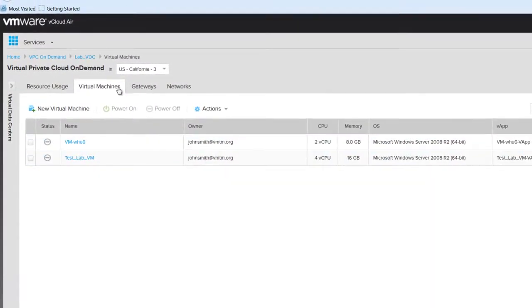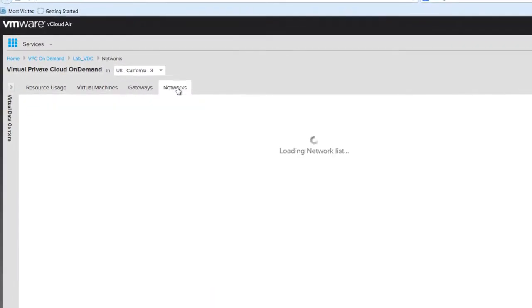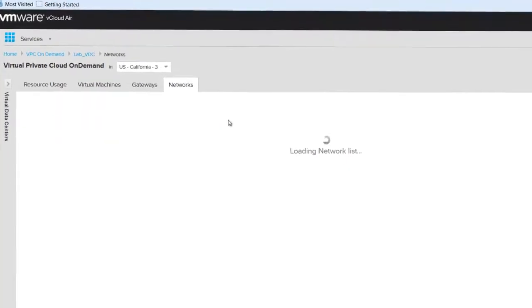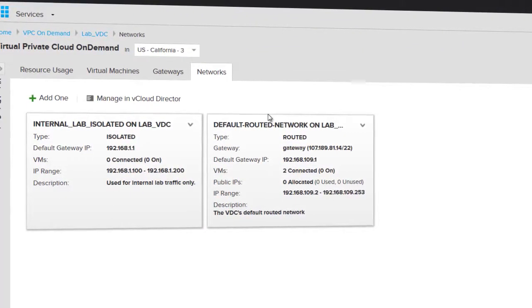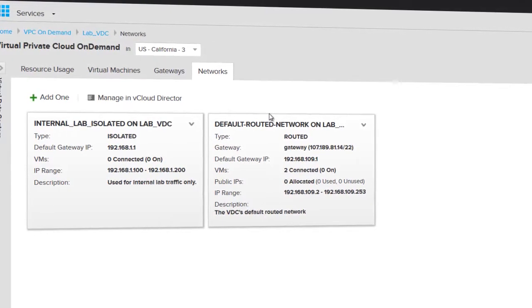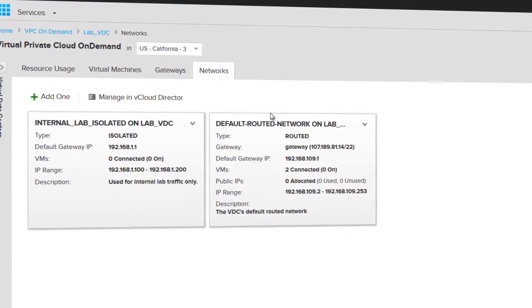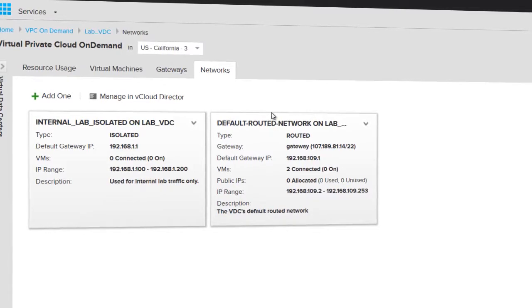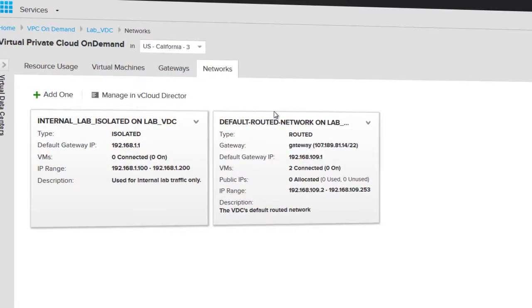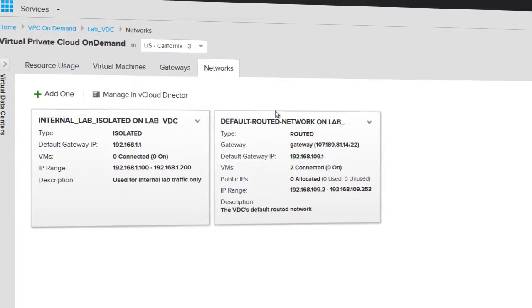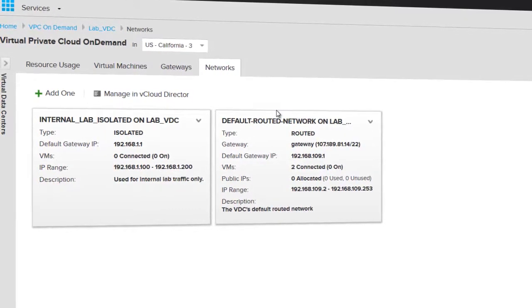Next, let's take a look at the Networks area of the VPC on Demand environment. Networking for VPC on Demand is based on the same software-defined networking technologies used by other VMware products. Because of this, the networking capabilities within VPC on Demand replicate traditional network topologies and designs. By selecting the Networks tab, you can see all available networks that have been created.